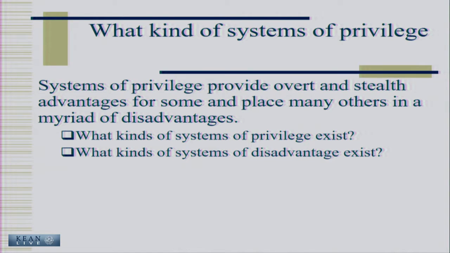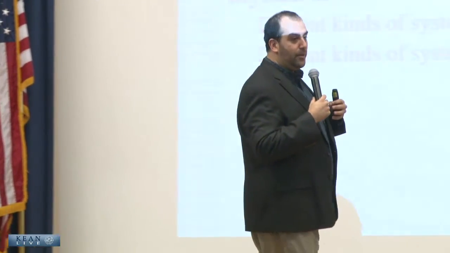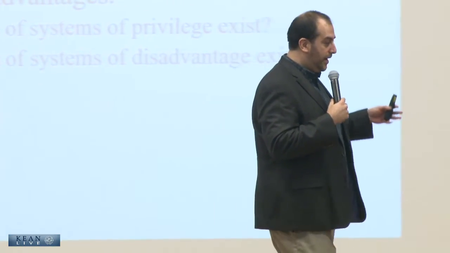So systems of privilege provide clear and also less clear advantages for some, and place many others at a lot of disadvantages. What kinds of systems of privilege exist? Thinking about ourselves here at Kane, I know these are going to be difficult, challenging topics to talk about, but we're going to do our best to have that discussion, keeping in mind that, as the video discussed, we're all human and we all make mistakes, right? But I do want to talk about privileges, systems of privilege, and so forth. Let's start with that difficult, tough question just to get it out of the way right now.